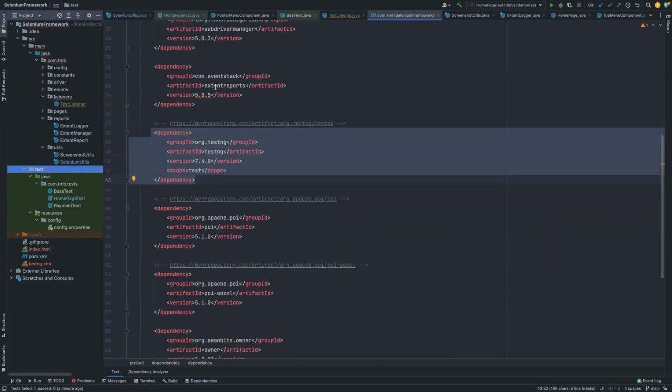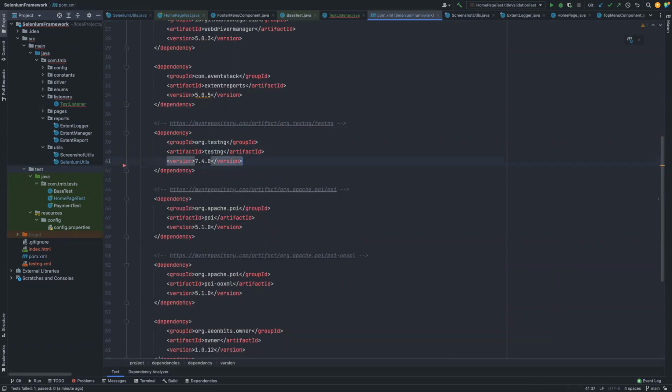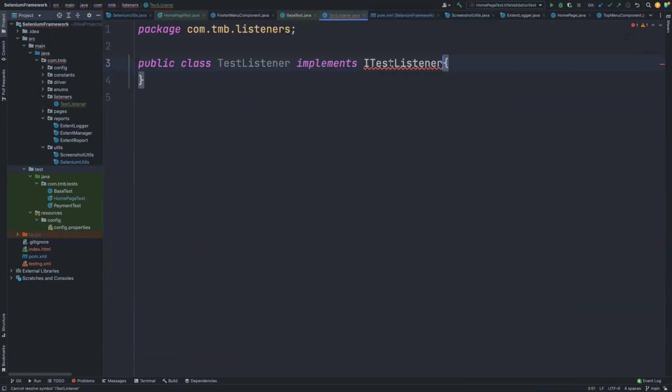It should not be used anywhere else. But for now, we want to define the listeners, so it's not good if I can't define the listeners here. So I'm just removing the scope. That is enough. Now I will reload the Maven, and then I'll go there, and now it is telling import class.